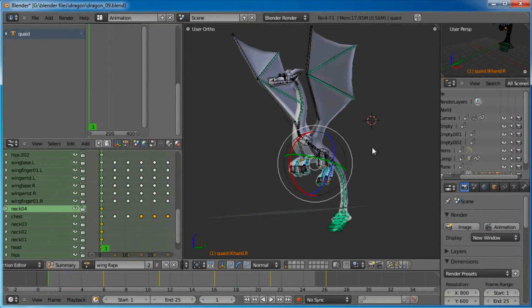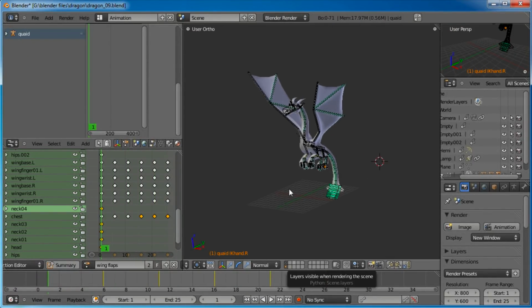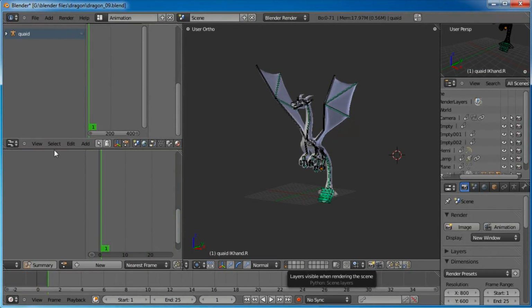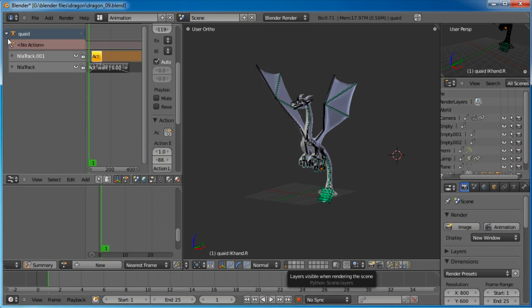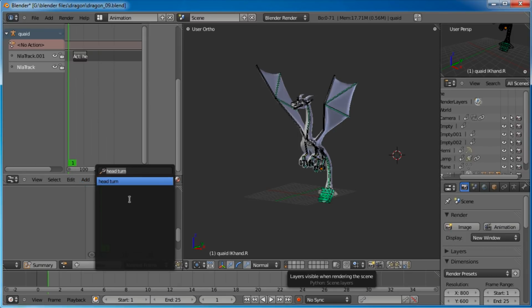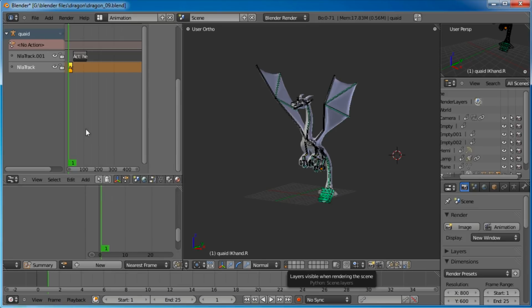Okay, so that's a basic flight animation, and let's go ahead and kill it out of the action editor there, and we'll go ahead and turn on the NLA editor up here again. Instead of the walk cycle, let's delete that, and we're going to add the action strip, and it's going to be wing flaps.